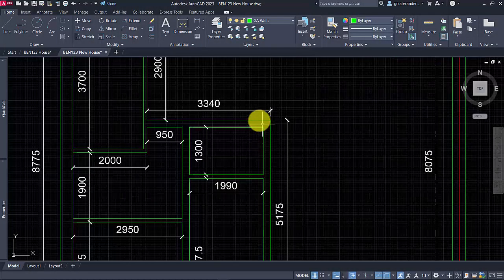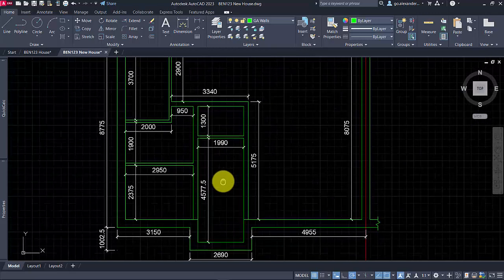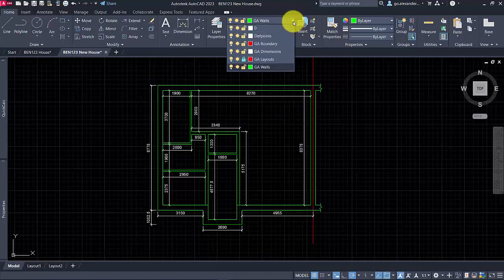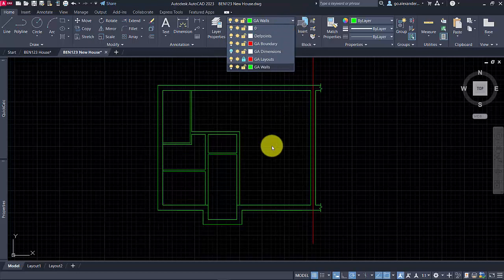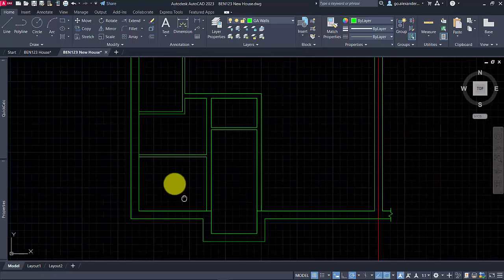Now that I've updated this to show these internal walls around the hallway area as 200 millimeters thick, the next thing to think about is where the openings will be for the doors and the walls. So just for clarity at this point, I'm going to turn the dimensions layer off. I know you'll not have those drawn yet, just following through on the videos.